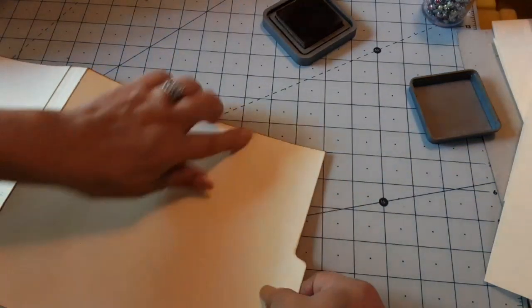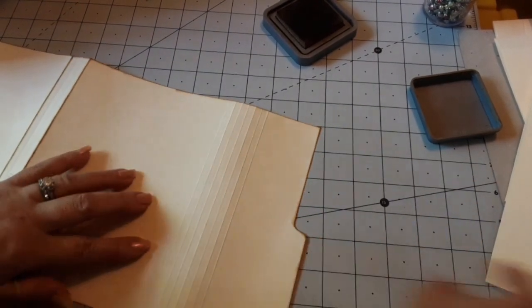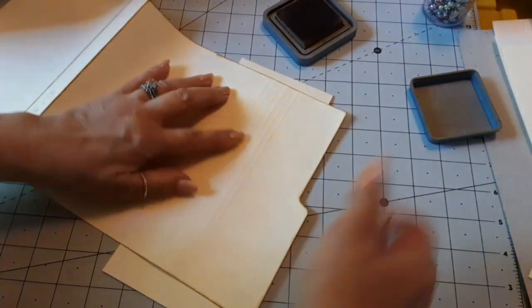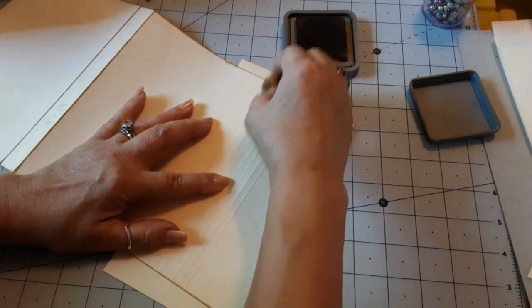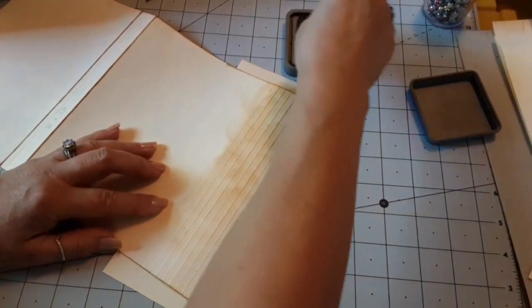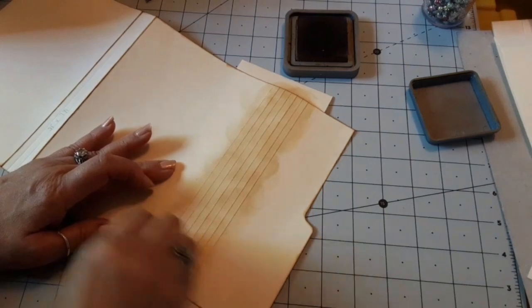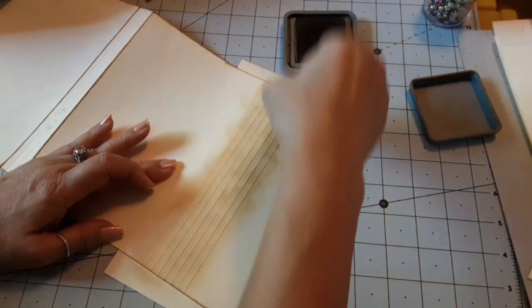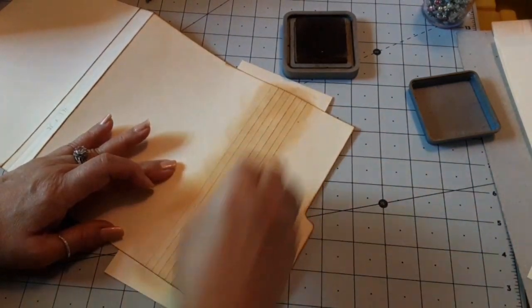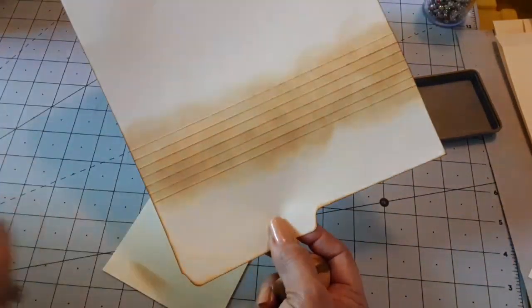So then what I did on this, since I'm not going to add a paper on here, I distressed it. So I thought I had a scratch piece of paper here, but okay, I'll use this here. And I just lightly went over. And then when you do that, it kind of makes the score lines stand out. And I only did it on the outside of a file folder. I didn't do it on the inside. Okay, so see how it makes the lines stand out better.